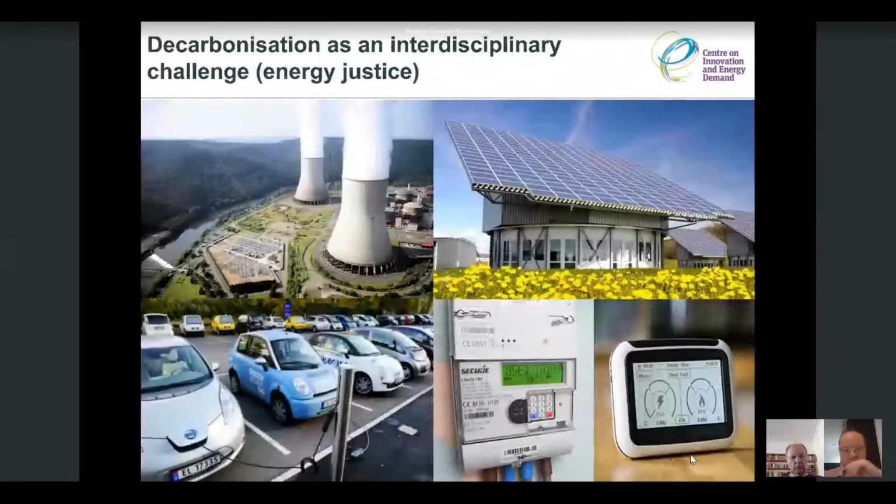And then the final example is justice, which I know is a very important theme here at the conference. Very recently in the Innopaths project, we did original research on 4 European transitions that you've probably heard of and that everyone talks about: nuclear power in France, solar energy in Germany, battery electric vehicles in Norway, and a smart meter and an in-home display in Great Britain. They have them for electricity and natural gas.